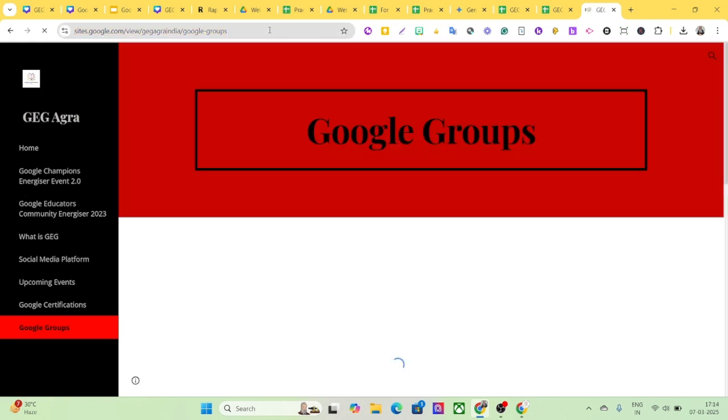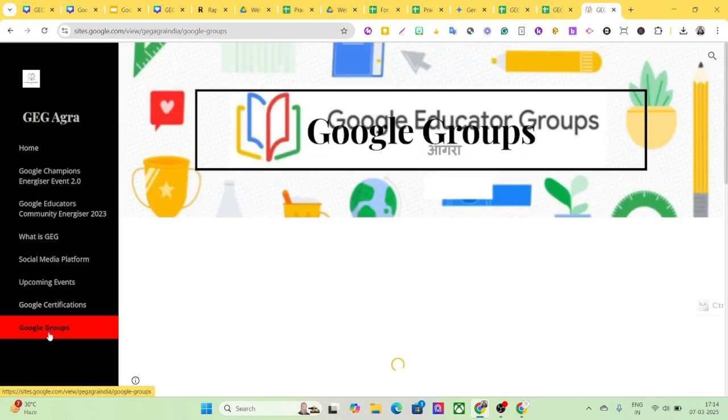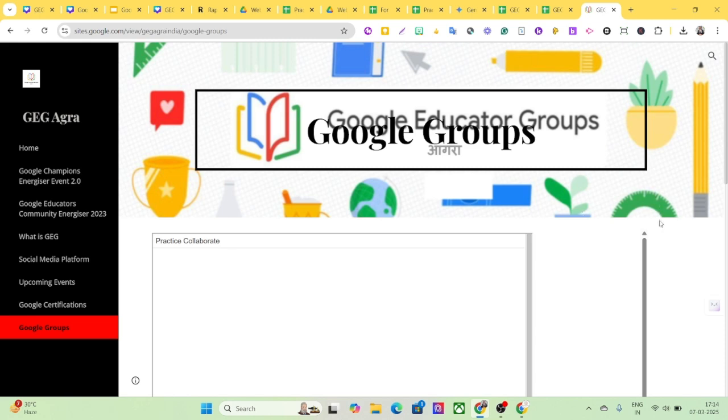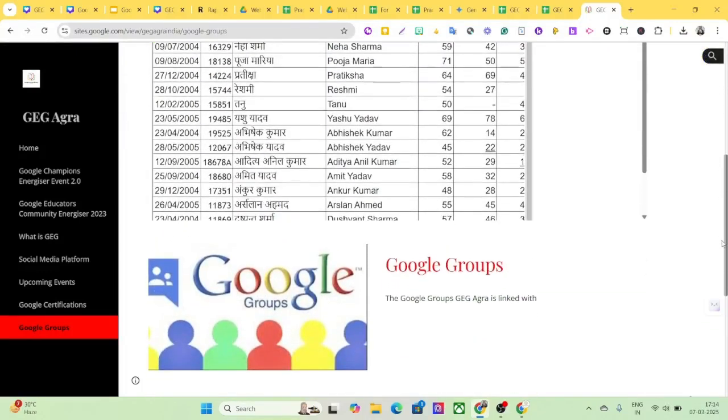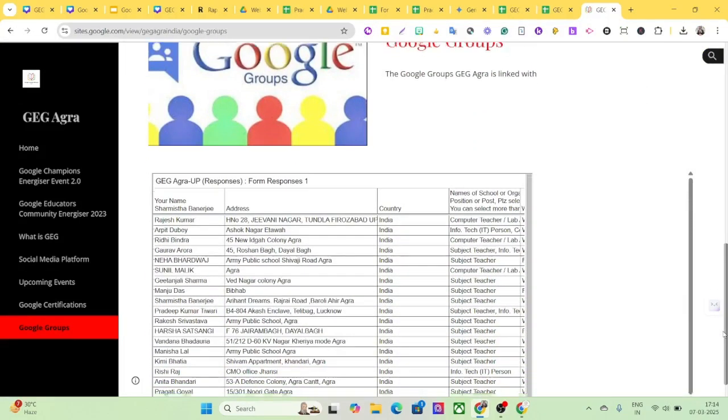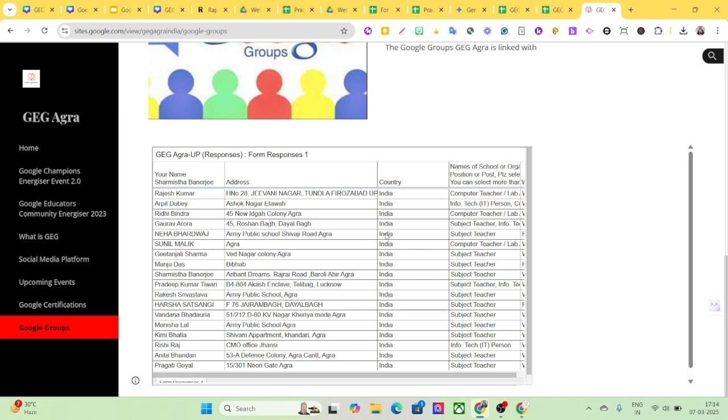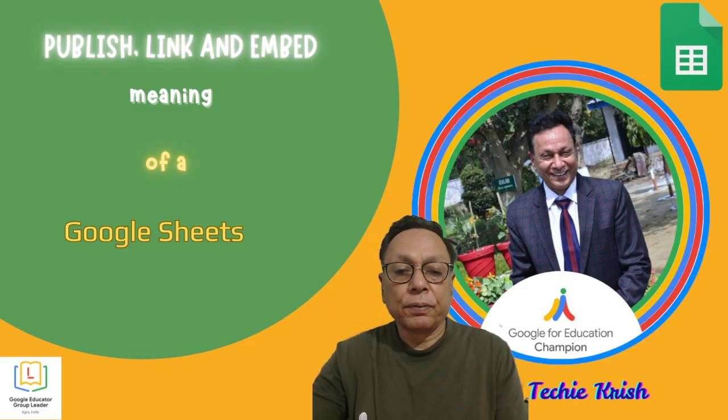This time it is not showing the update, but after some time it will, because it takes time when you update anything in Google Sheets, Google Docs, any Google application. So wherever you share your sheet, if you make any change, that will be reflected in the same sheet with whom you share it.